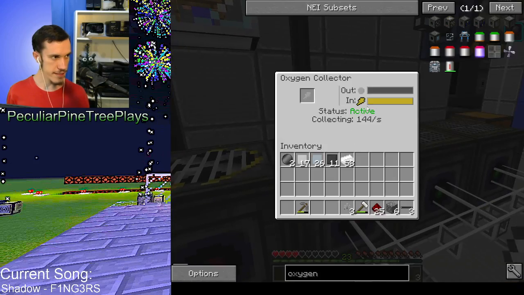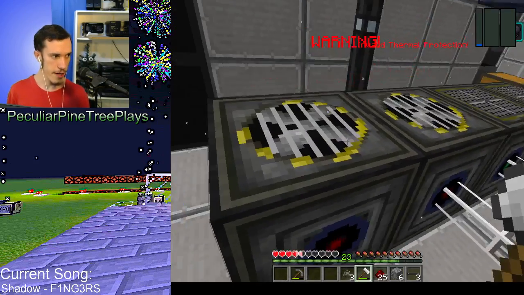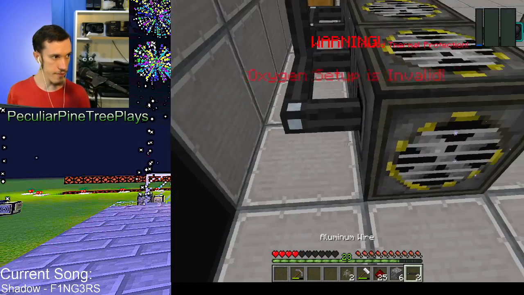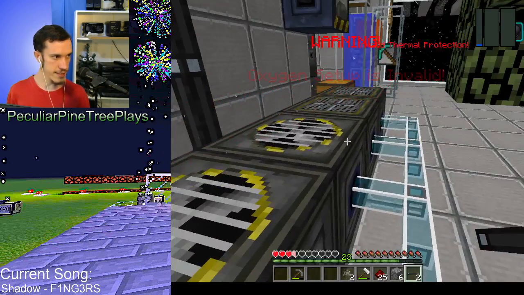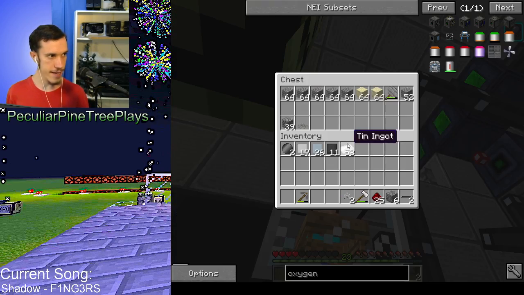Okay, that's kind of a problem. Oh, and we also have no oxygen. Well, that's kind of a problem too. Okay, one thing at a time. Let's get the oxygen going. Get enough oxygen going to be able to build the storage of these things. That's the idea. And we are about to die, which is not very good.